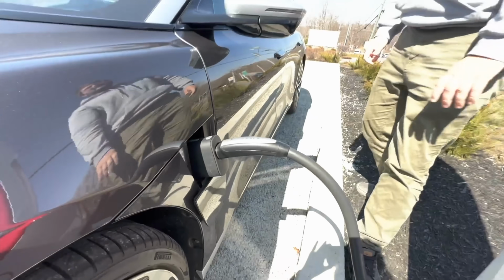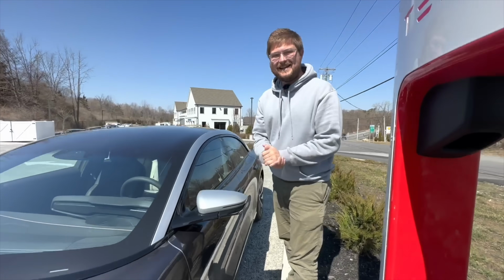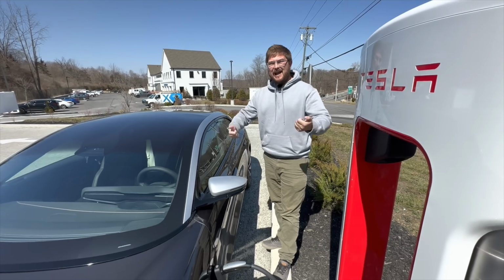Basically, if you have a non-Tesla right now and you live near one of these Magic Dock superchargers, which are popping up more and more each day, you can utilize the awesome supercharger network of Teslas to charge your vehicle. And if you're in one of the many boats of owners who own a vehicle by big names like Rivian, and I mean, there's a Volvo, a bunch of others who are adopting NACS, then sometime in the next year or so, in 2024 and onward, those vehicles are going to ship with a NACS plug, the Tesla plug, so no adapter will be needed.